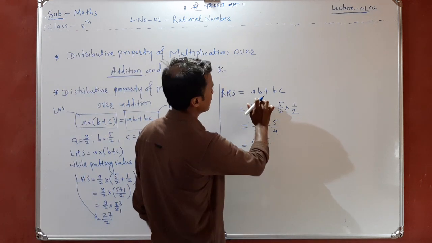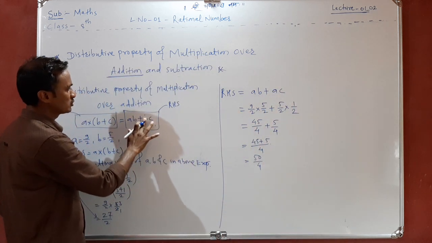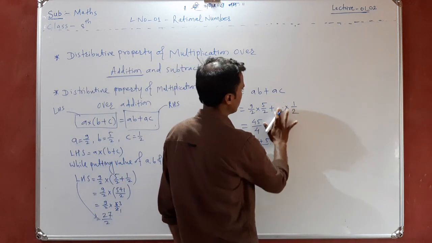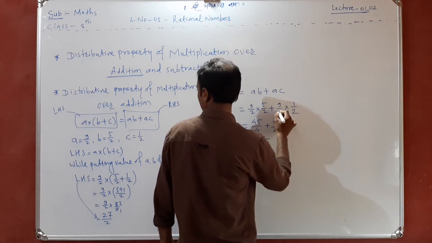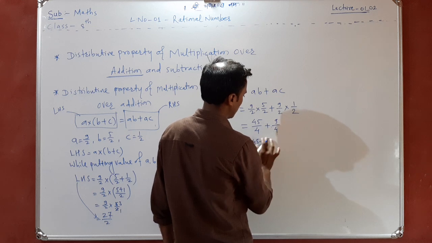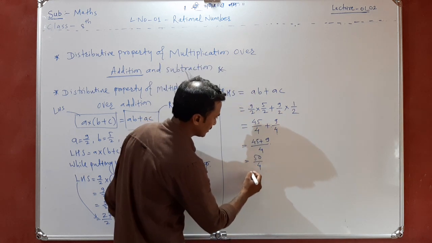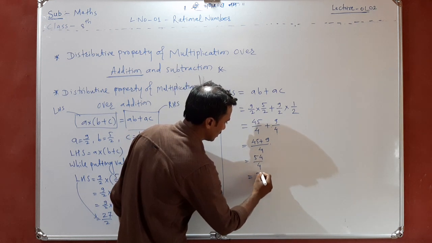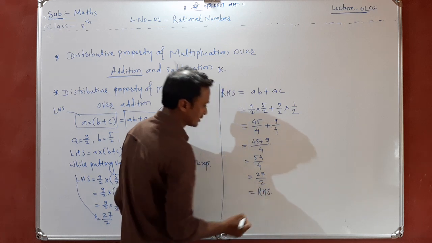Now see here, student, here A is required, right? Means here also we have to make correction. This is A, right? Means 9 by 2 instead of 5 by 2. Here is A, means 9 by 2. 9 by 2 means 9 by 4. Here is coming 9. After that, here is 54, means here 27 by 2 is equal to RHS, right?